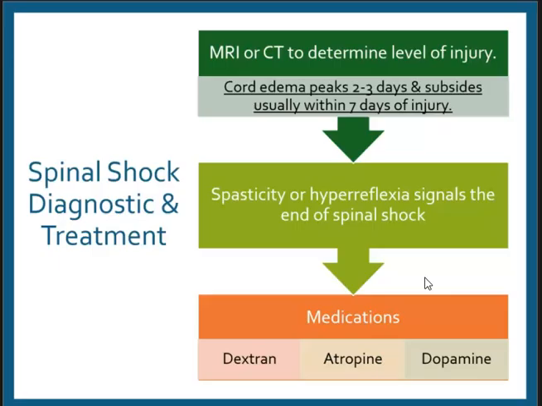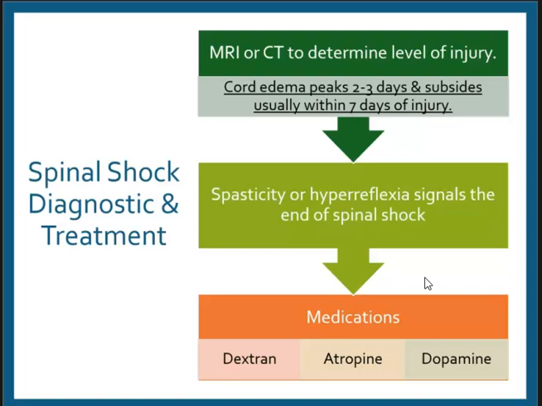So diagnostic and treatment. MRI or CT to determine level of injury. Cord edema is going to peak between 2 to 3 days normally. It's not going to subside though. It's going to peak, and then it takes about a good week for everything to start to see some kind of improvement. Not necessarily total improvement though.